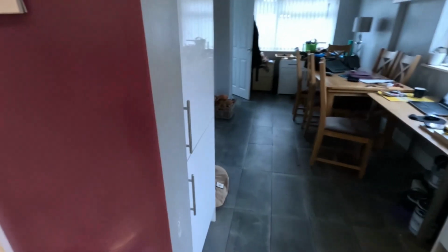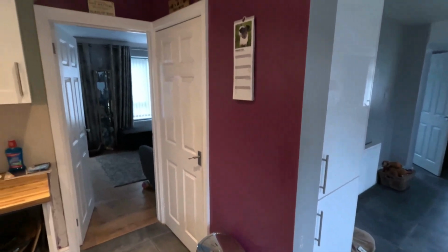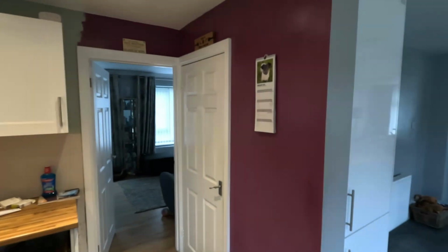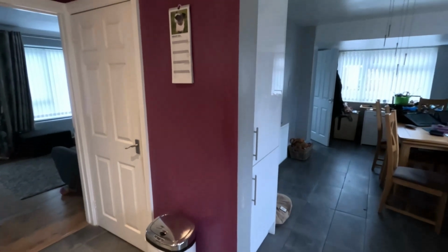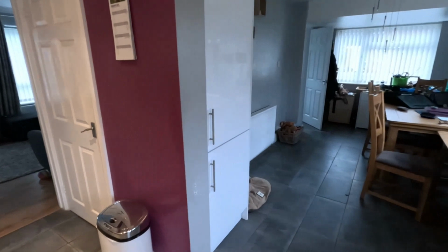This wall needs painting. Actually, it wouldn't be a bad idea to get a quick coat of paint on that, because I've never liked that purple. Sue loved it from day one. She thought that was a great colour, and I really didn't like it, but I think probably that's what I'll do today. Might just get a paintbrush and go around that, and give myself a little bit of satisfaction changing something. As I say, doors on this one got to be changed.